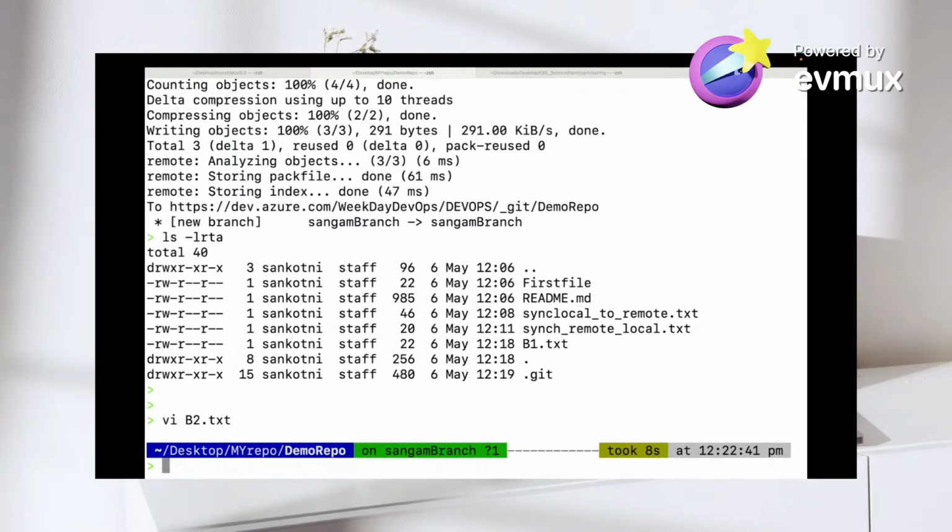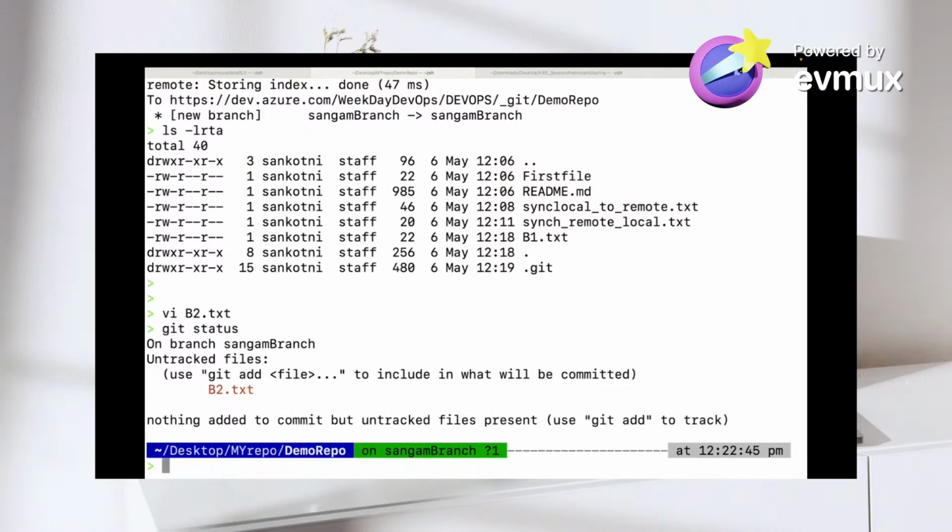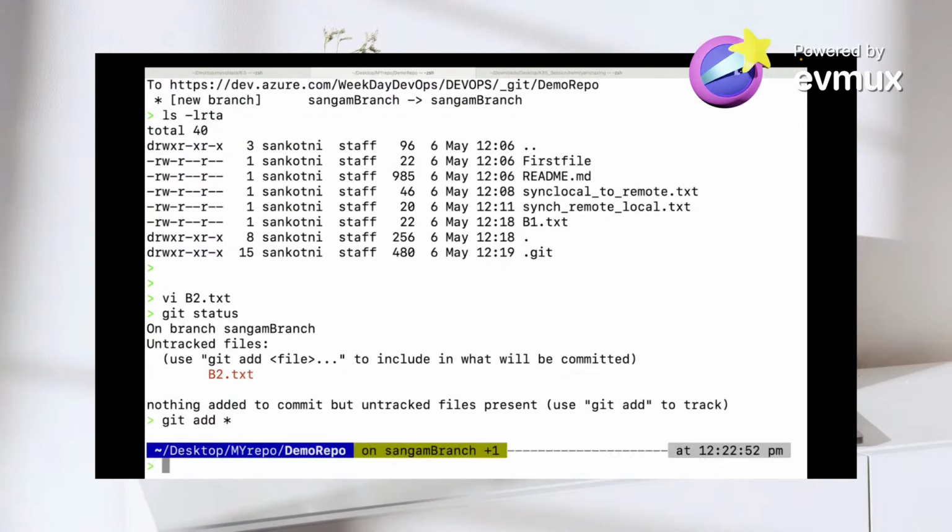If I say this is my b2 file, let us save this. If I do a git status, it is in the working directory.